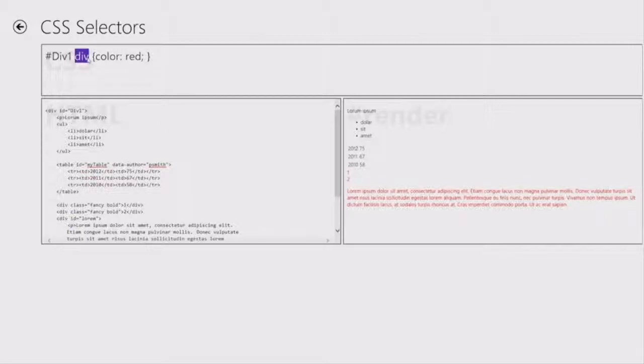So let's change that to a P. Notice that there's a difference between this paragraph and this one. See, this one is buried. It's a second-level descendant. It's a grandchild of the element with an ID of div1. And yet, the color red is still applying to that one. So when you use the space, that means any descendant, however deep in that structure.